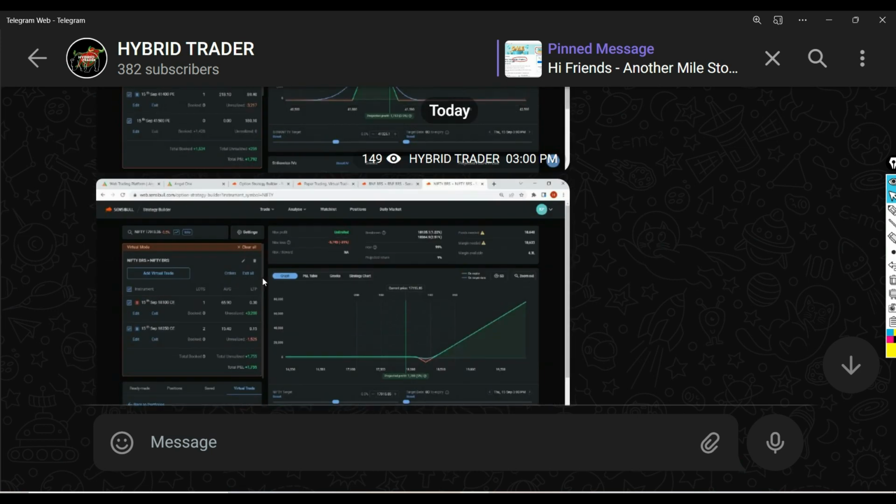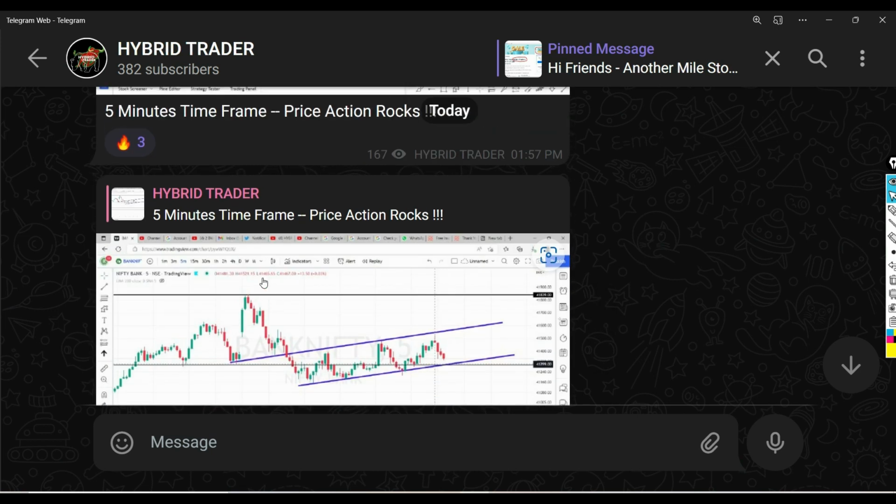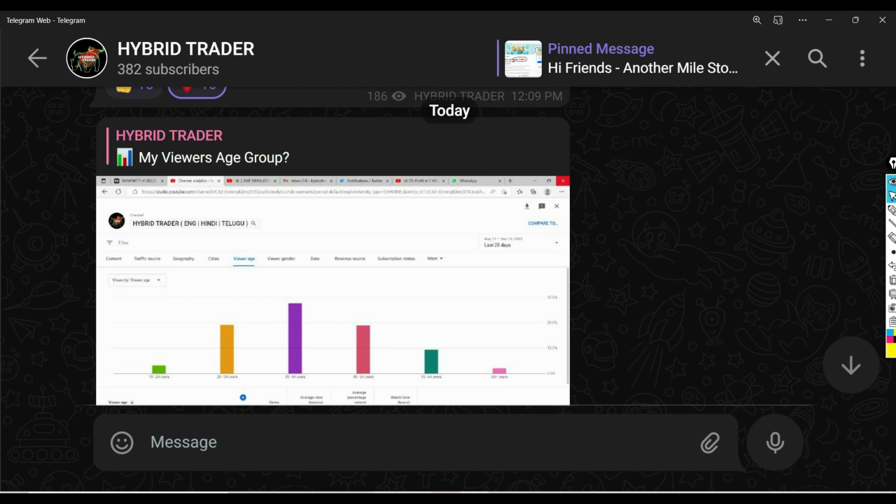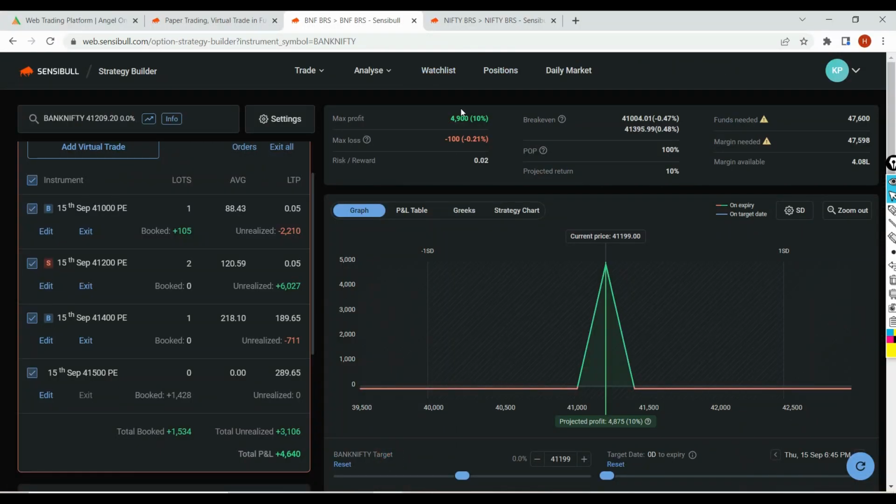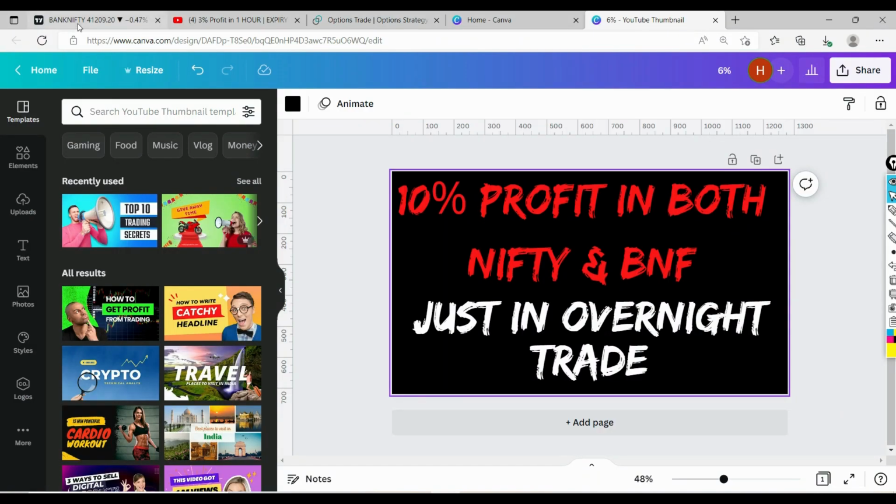Maybe somewhere I've mentioned that the risk to reward made me hold the trade. What is that risk to reward? Let me show you again: 100 rupees loss versus 4,900. This will help us not to do unnecessary adjustments. I've decided, let the market go 10% down, 10% up, or it expires somewhere here. That's it. So I've just explained you the logic of 2 trades, and every trade is backed up by my price action.